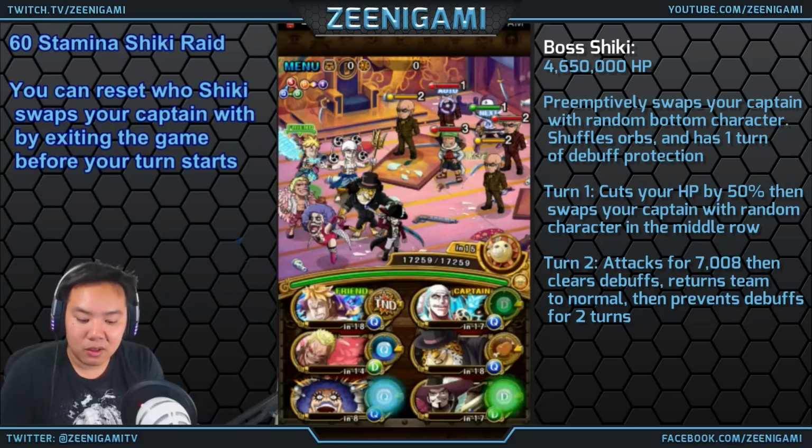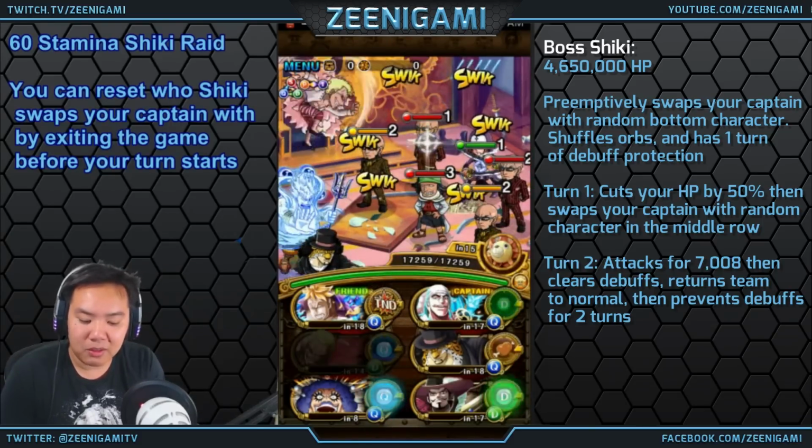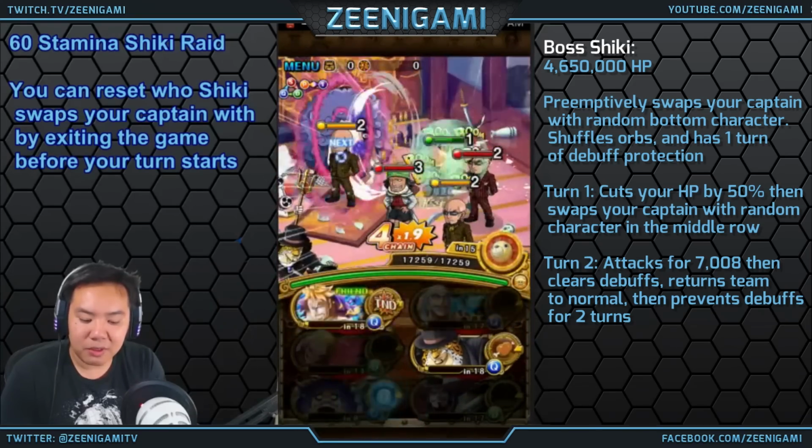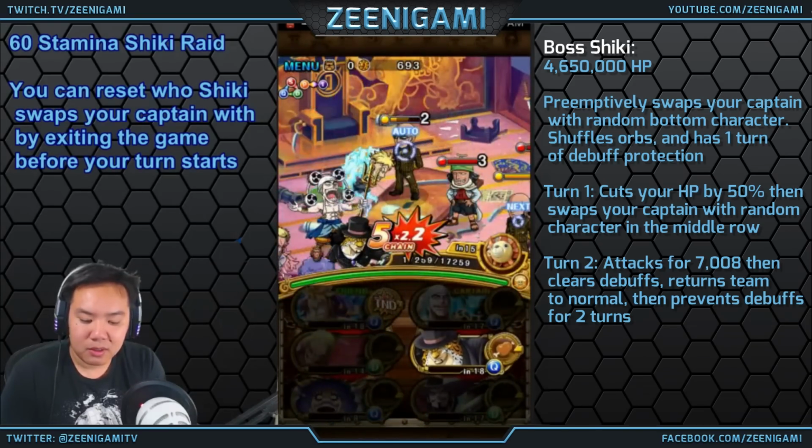And the best thing about a double Enel team is that it has a much easier time with these early stages. The downside with a double Enel team is that it gives you much less damage. Using this exact same team, it gives me 500,000 less damage.